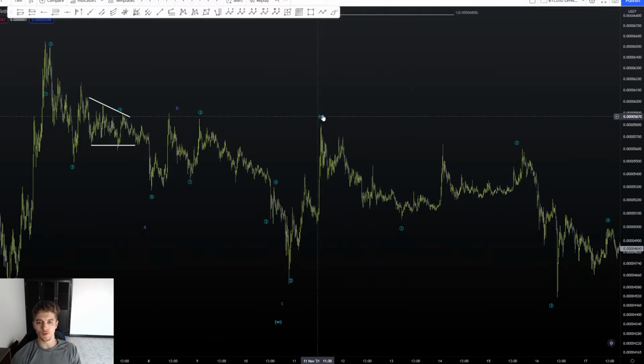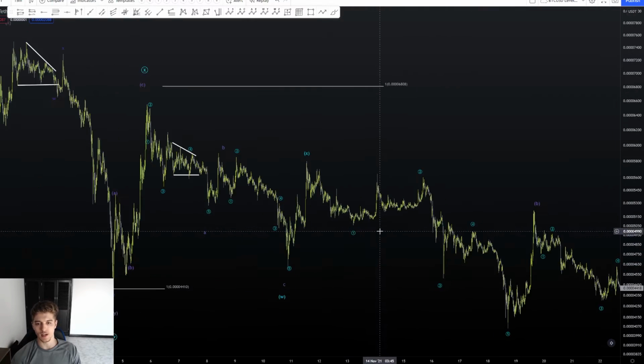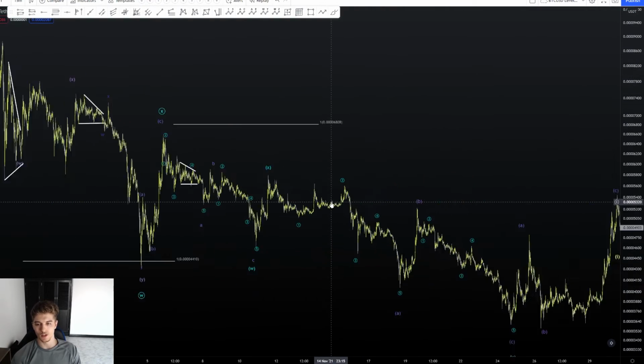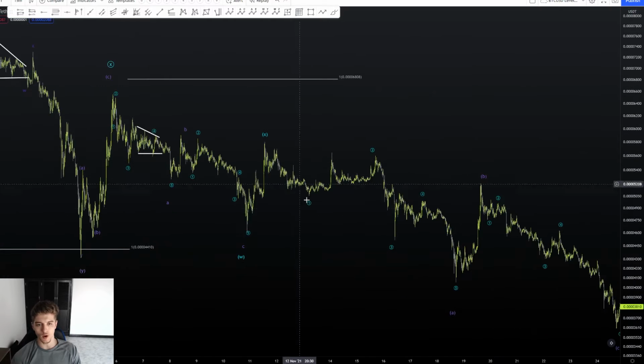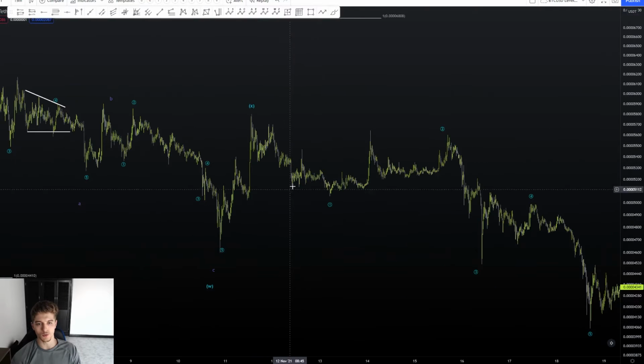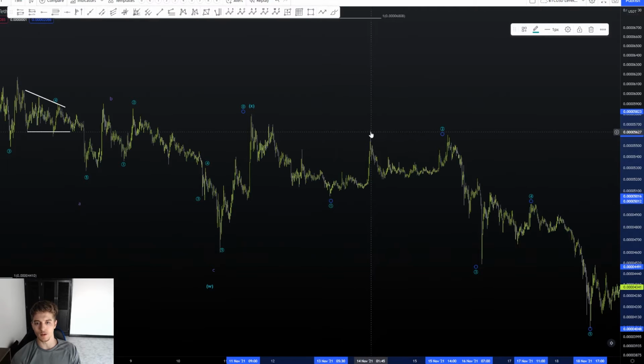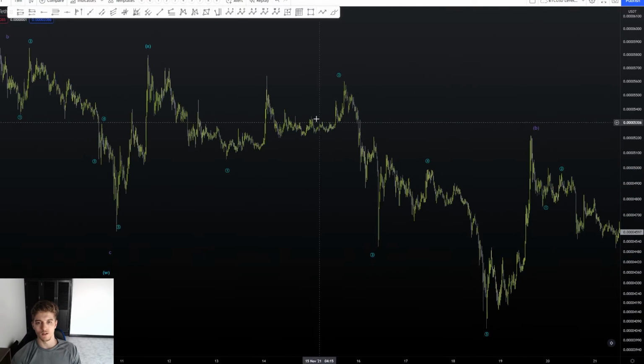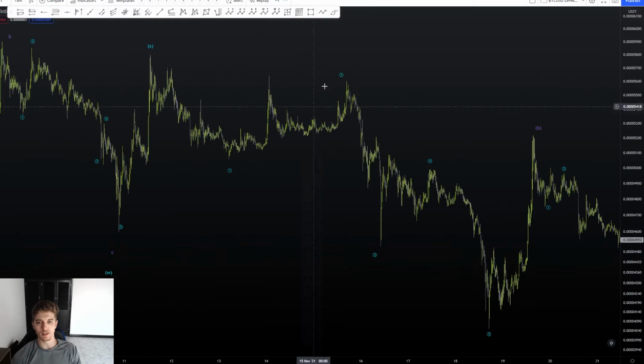So I'm putting the X wave right here, then moving down, we have a 1, 2. So this is all going to be a zigzag. So this is a 1, 2 for probably a 1, 2, 3, 4, 5 for the wave 1. Up for the wave B, probably an A, B, C, or rather the wave 2. So an A, B, C for the wave 2. Then moving down for the wave 3, it'll probably be a 1, 2, 3, 4, 5.